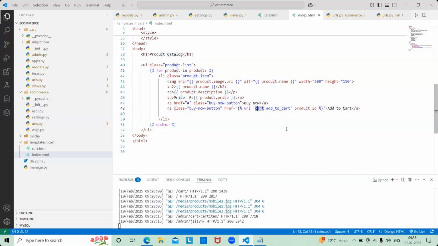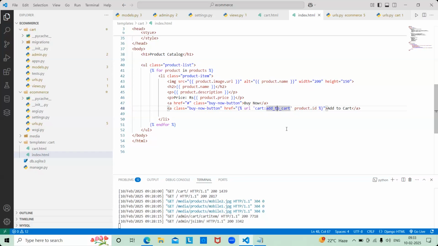Cart is your application name, and you are sending a request to added to cart, to this view, along with the product ID. Every product is identified with an ID. So added to cart is one view, and what will this view do? It will receive the product ID. Are you getting it or not? This view will receive your product ID.